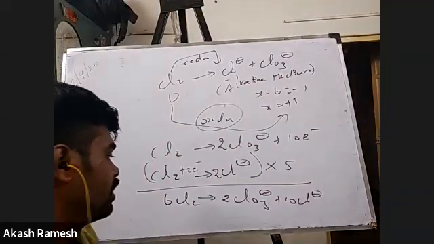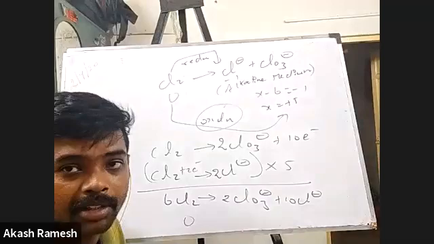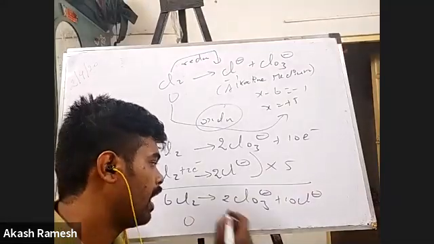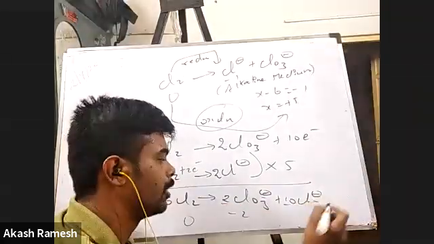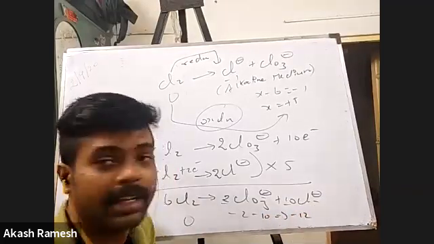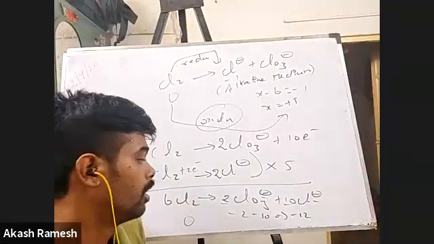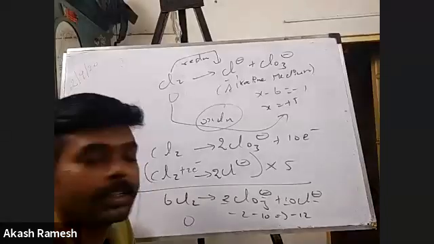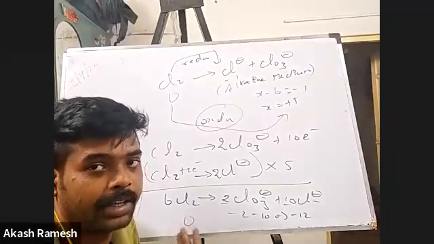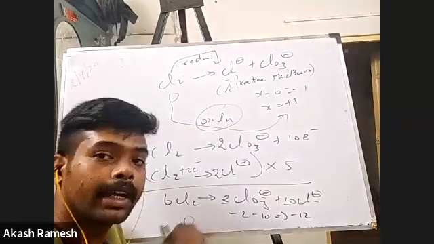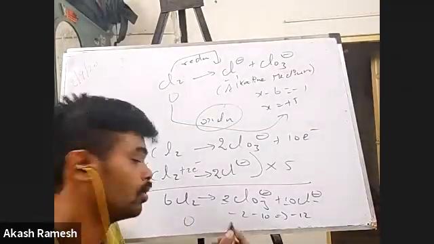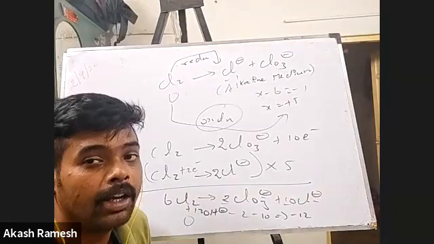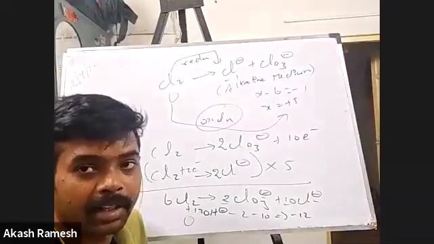Okay, fine. So here on the reactant side, the total charge is 0, people. There are no charges. It is only Cl2 there. No charge, 0. Going back here, I have 2 into -1, -2, 10 into -1, -10. So I'm going to have -12 for the product side charge, right? So obviously I have to add OH minus on the reactant side, adding more and more negative charges so that 0 becomes -12. So I have to add 12 OH minus on the reactant side, right?